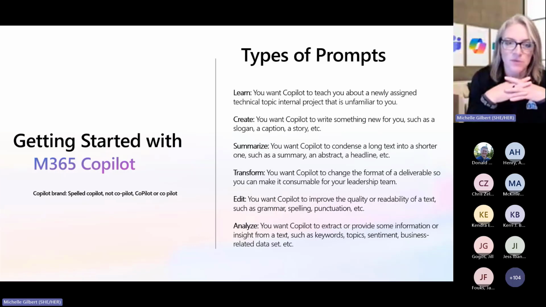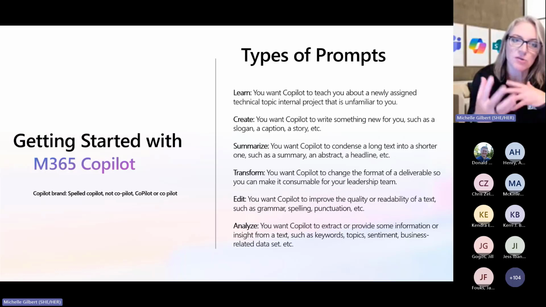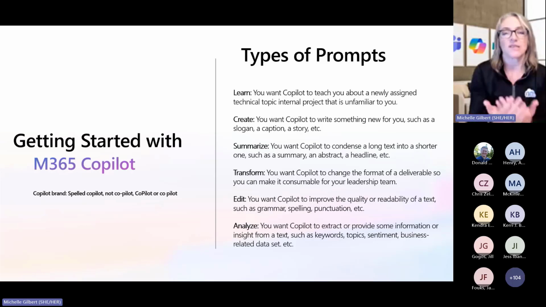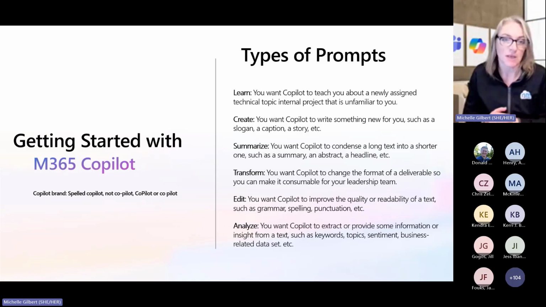And then the last type of prompt, I think that's actually extremely interesting, is the analyze piece. This is where you want Copilot to do something for you, but collecting the insights. I'll show you an example of this today in our Teams meeting. I will ask, what is the sentiment of our meeting, so I can learn how maybe we can improve. Perhaps it's been great the entire time. We all know not all meetings have great sentiment. We want to know why. It doesn't mean that it's good nor bad. It just means that maybe there's some passionate tone inside of the meeting.